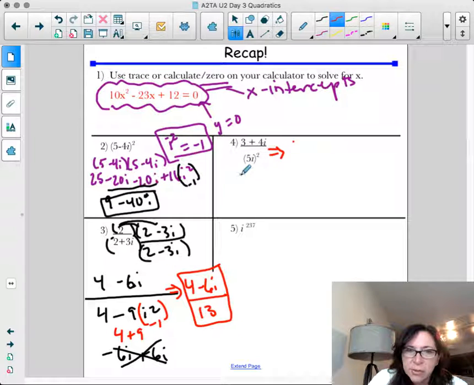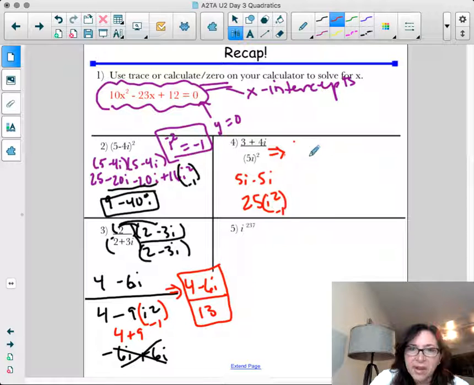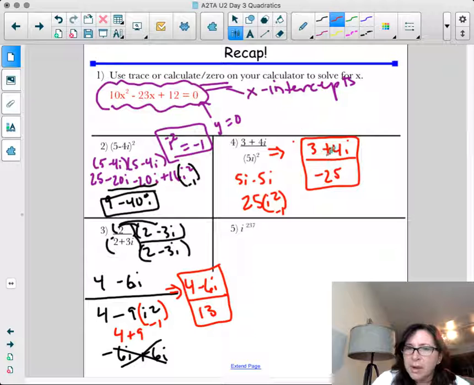Let's see here. (5i) quantity squared is actually 5i times 5i, which is 25i squared. i squared is negative 1, so 25 times negative 1 is negative 25. And then this is just 3 plus 4i. And that's my answer. I could box that up. I also, keep in mind, can distribute this 25 to both, like split it up. I can have negative 3 over 25 plus 4i over 25, or actually that's a minus if I distribute the negative sign too.